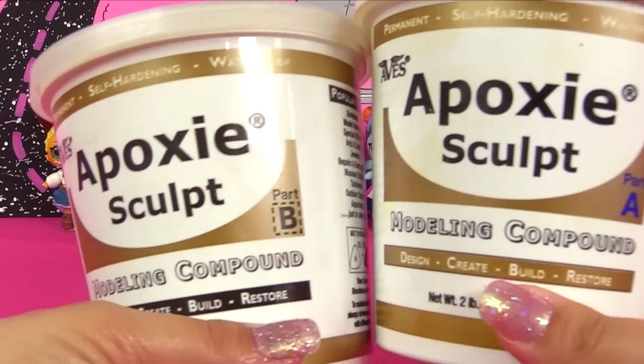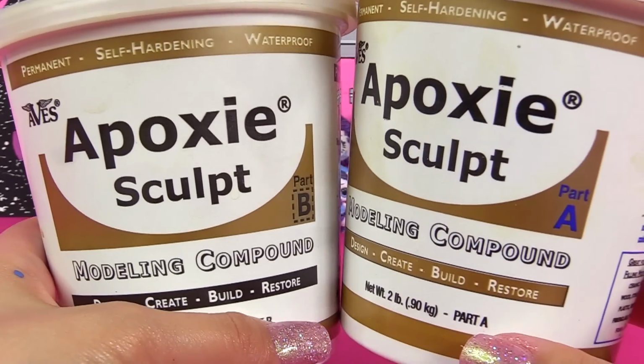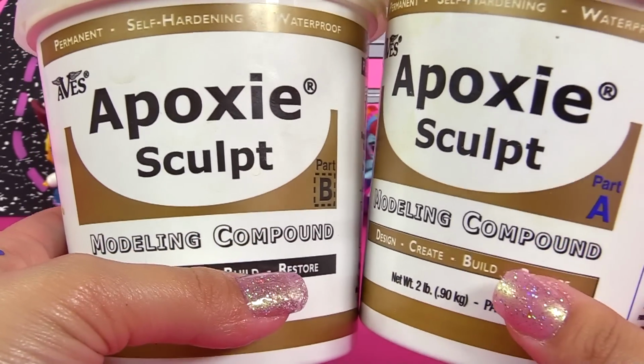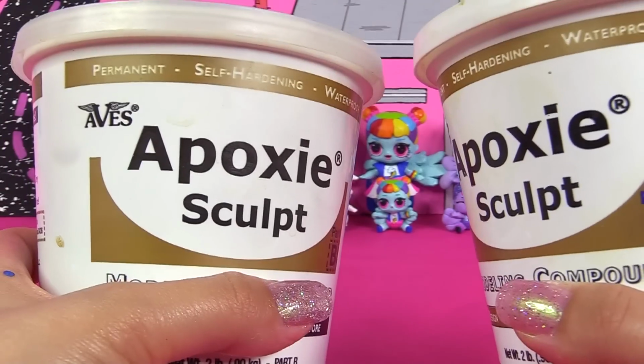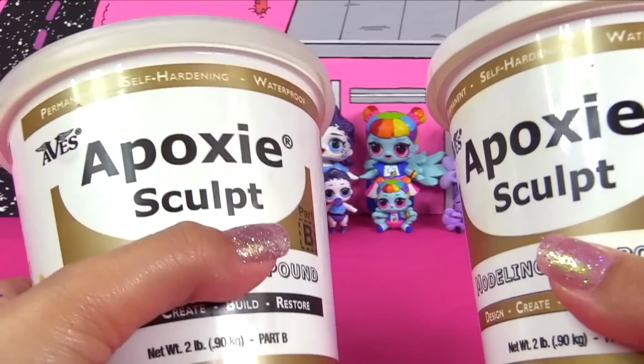I'm going to be using parts A and B of epoxy sculpt. It's kind of tricky working with the epoxy sculpt because you do have to wear gloves, but I usually don't because gloves make my sculpting really wrinkly, so do as I say and not as I do. If you're dealing with epoxy sculpt, definitely please do wear some gloves.